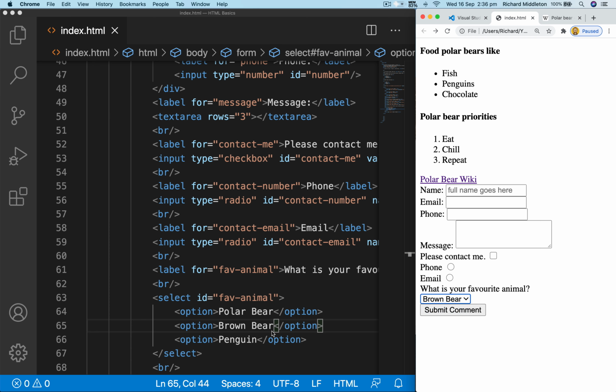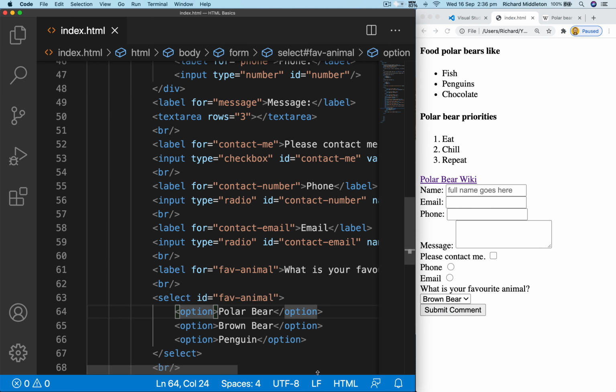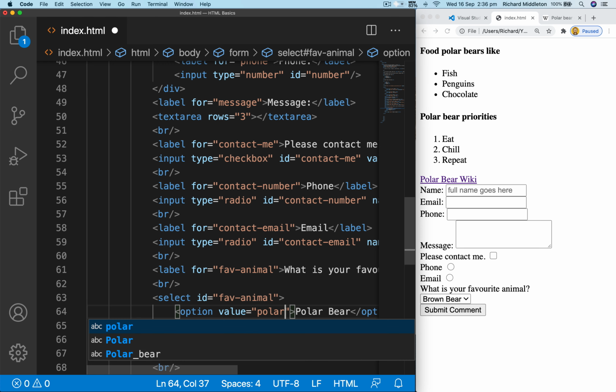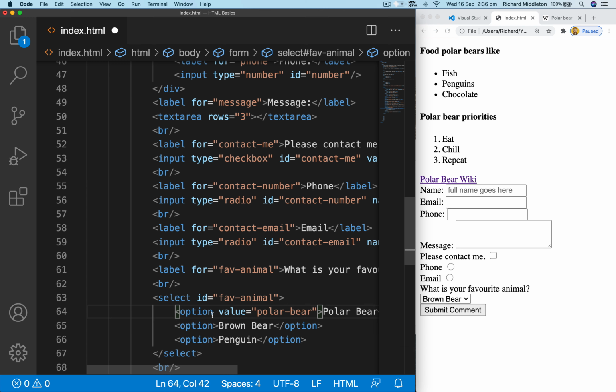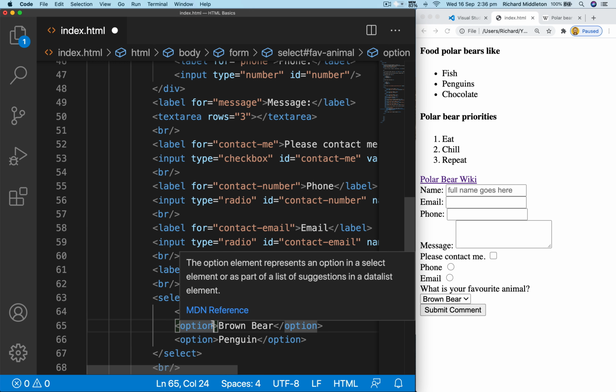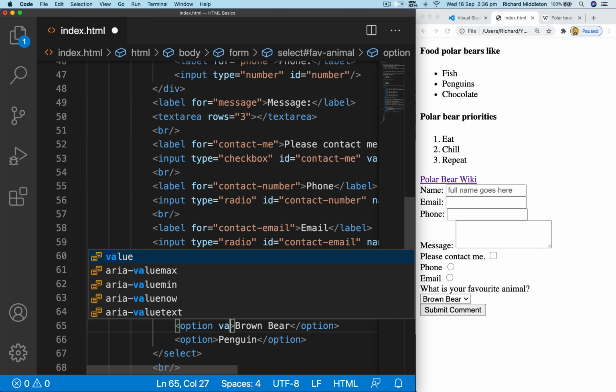Now again, we need to give these options a value, because it doesn't just take the value from the name when it sends it to our server, so when we receive all the data. So it needs to know what the value actually is. So value equals, and we can just do polar-bear, because we can't have spaces in these names basically.